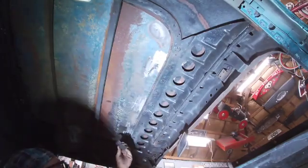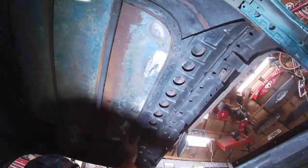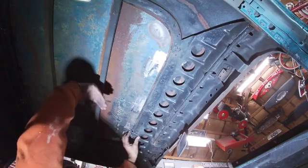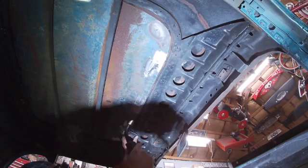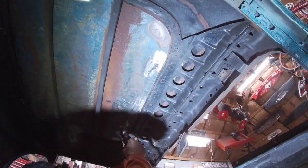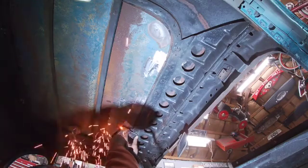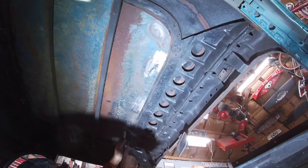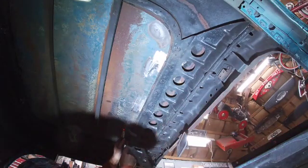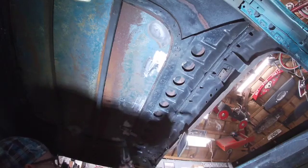So I don't know exactly where I should put them, if there's a better or worse place to put them. I gotta make sure I have enough room to slide the panel out. Good ground, that's the problem.